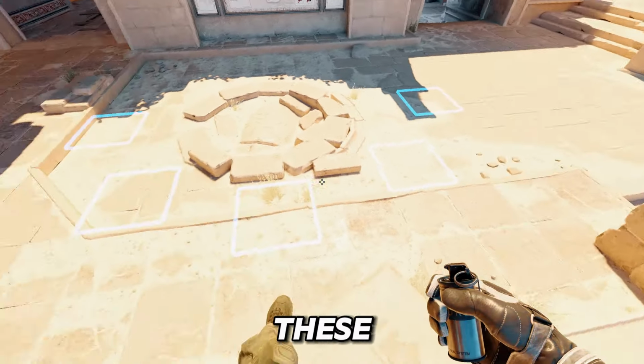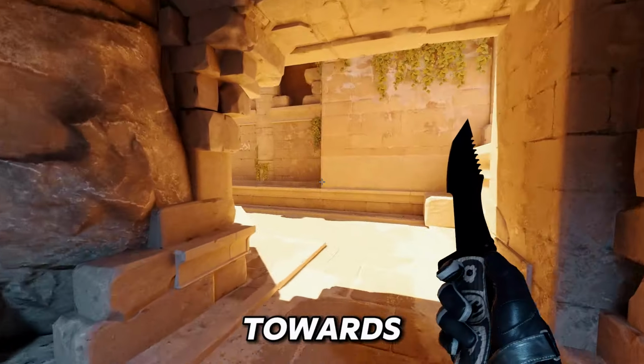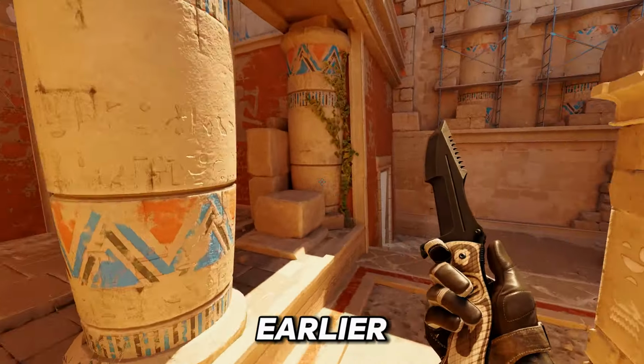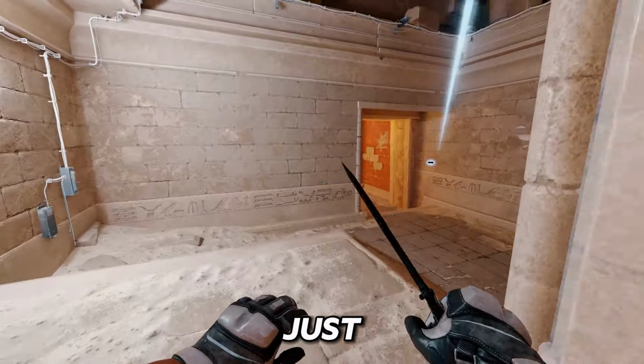If you have any of these four spawns here, you can make a really good play by smoking off the stairs area, then sending three guys towards the B side. One can either smoke B main, or as we talked earlier, just don't smoke it and make the T's think that might be an Opus holding this.